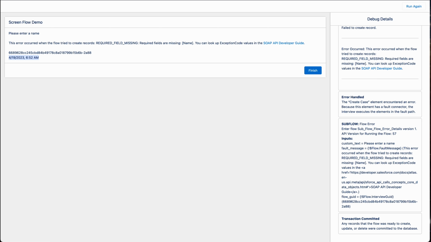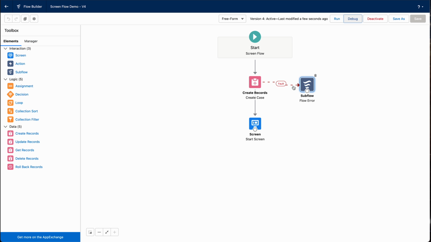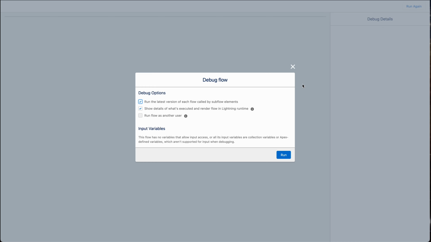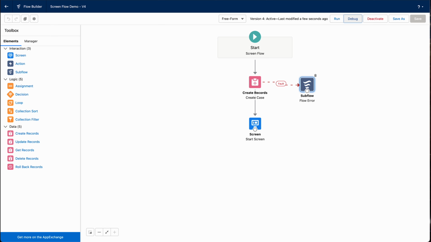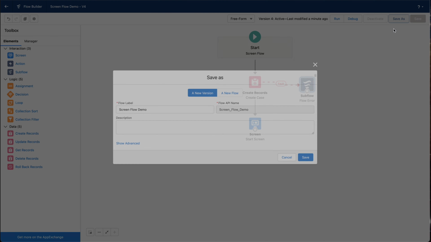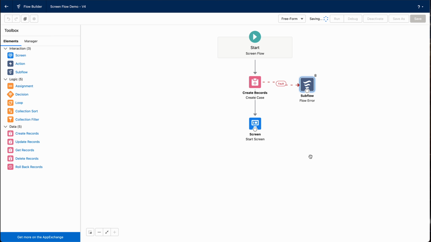All right, let's go back and try it again, and to show you what it looks like if you don't put anything in the custom text. Let's take that out, just to show you what it looks like if you just don't want to put that in every time.